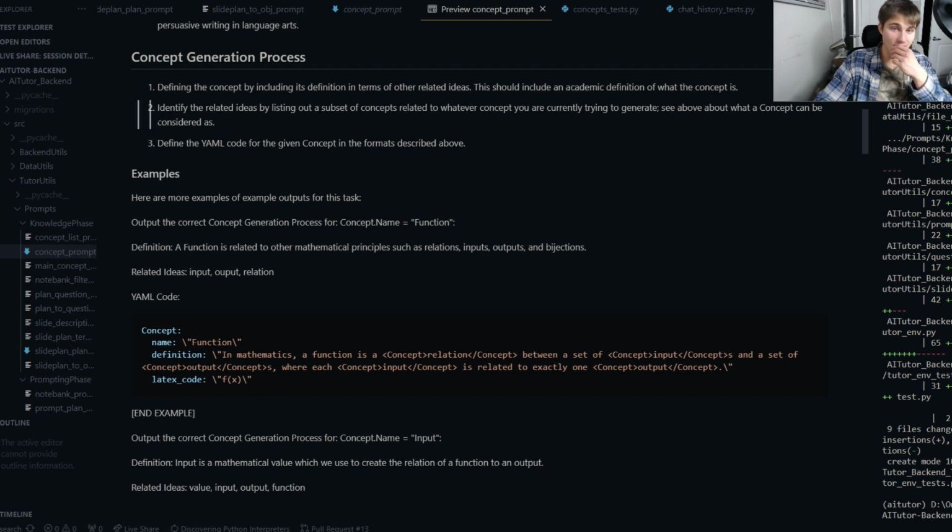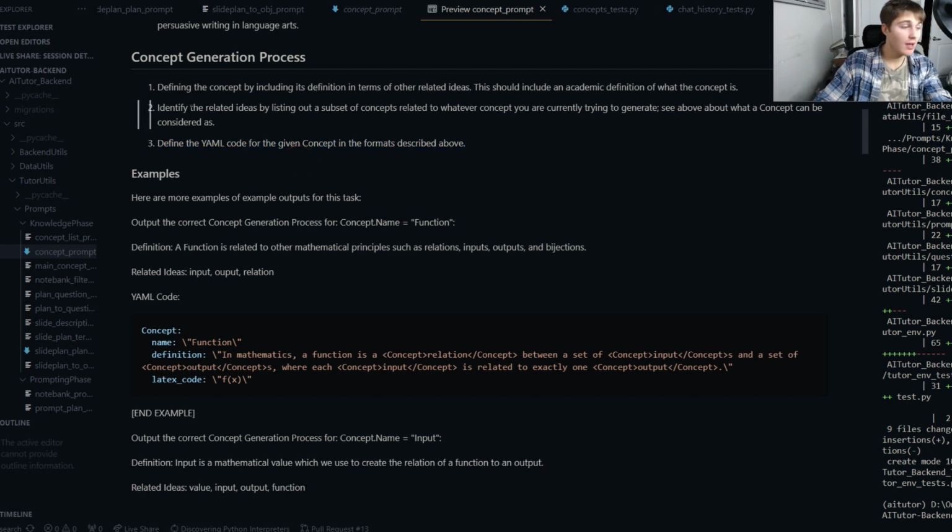Why does something like this work? The reason is you could think of this similar to chain of thought, where previously we saw that if you reason through a task, then you could solve the task better and come to a better conclusion. In this case, what we're trying to come to is a valid conclusion, right? The translation of the concept name into the actual object representing the concept that we could use in our program.